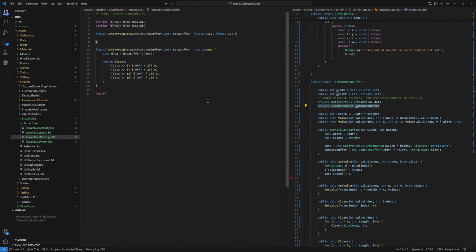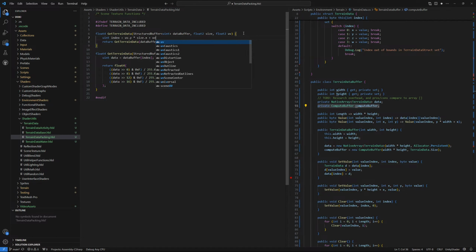So we just do return get terrain data buffer, joint index, UV dot size.x plus uv.x.